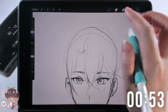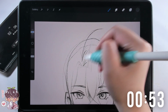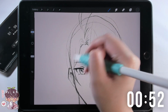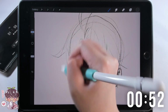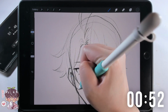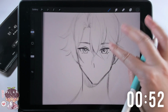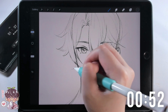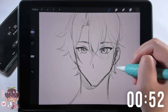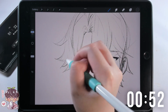The reason I'm using the 6B pencil today and not the usual sketching brush is that, one, I don't really intend to color these. Most likely I will be putting mostly grayscale, shading, hatching, and all that jazz. So it's a little easier for me to pick a brush that's more similar to how I work traditionally. You can see I darken lines right away, which I usually don't do. I usually wait until closer to the end of the sketching so that I can pick and choose my lines, and then I don't have any harsh lines that I need to fully get rid of, like I did for the ear.